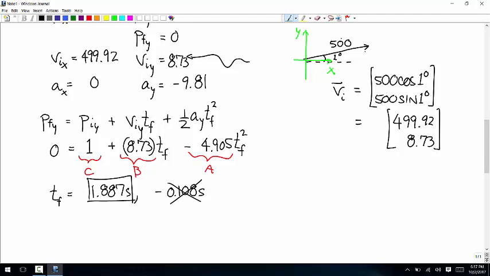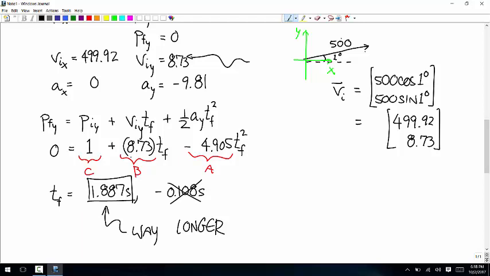But if you were barely off in trying to get it horizontal, you were off by 1 degree, and you fired this bullet 1 degree above the horizontal, the time would be multiplied by 4. And the way that works is in this y equation, the only thing that matters is the y component of the initial velocity. If you shoot it totally horizontally, there's no y component, and so it's just like dropping it.